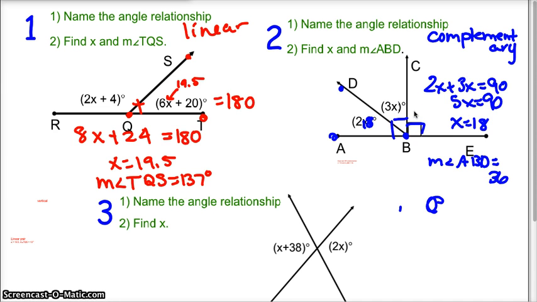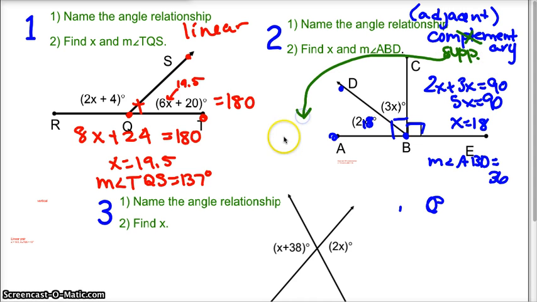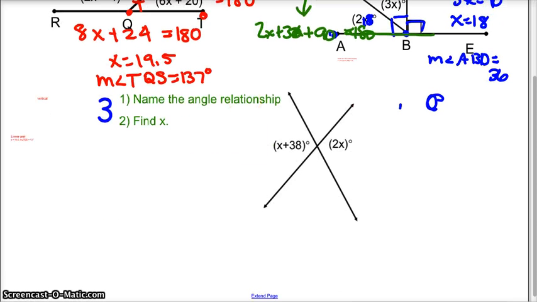What a lot of students ask me is they say, well, aren't these angles adjacent? They are, but remember that adjacent is only describing a location, not necessarily a relationship. The other thing is that people will tell me they did this using supplementary angles. That works perfectly fine. If you're going to tell me supplementary, then I need to see that the 2x plus the 3x, plus that 90 degrees, all of those end up equaling 180. So you have a different equation, but the answer will end up being the same.